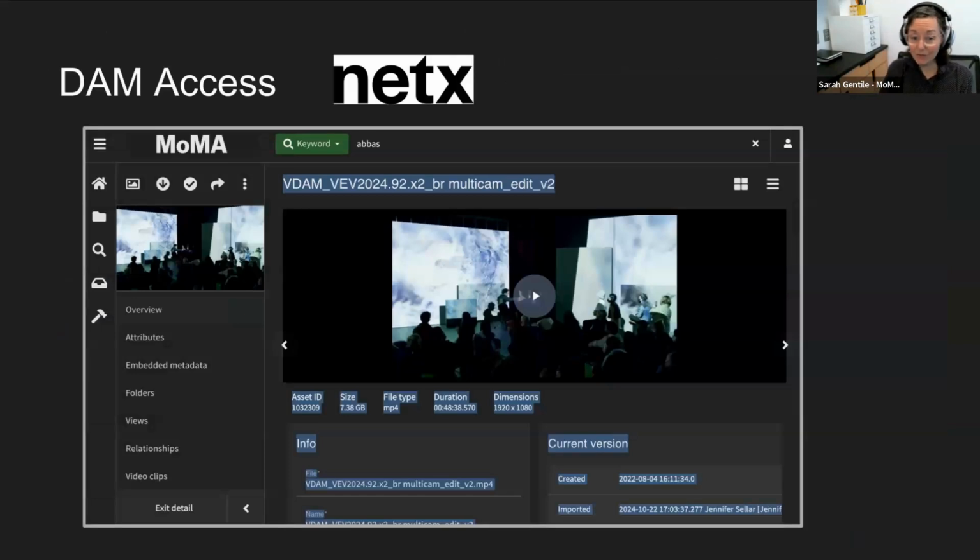DAM users can access their files by searching the DAM for a video's synced TMS data. And staff members only need light training on how to access these files because they have experience with the tool from other museum imaging projects.